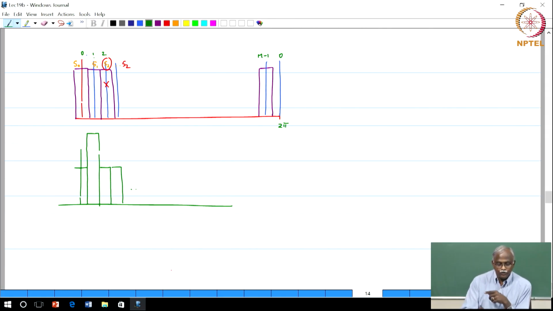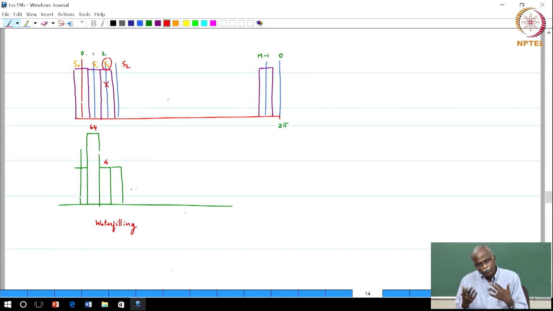You could scale S1, apply more power to S1 and then pass it through a normal DFT, but that would basically mean that you are transmitting more power on this channel. Now why would you transmit more power if the channel is already good? In that case, if this was a 4 QAM, you may be transmitting a 64 QAM on this particular carrier. Okay, that is how you achieve capacity. This is related to the concept called water filling. Water filling basically means that when you have certain channels which have good signal to noise ratio, you allocate more power to them compared to the other channels.